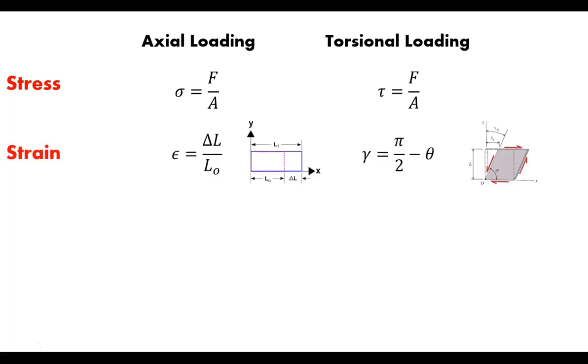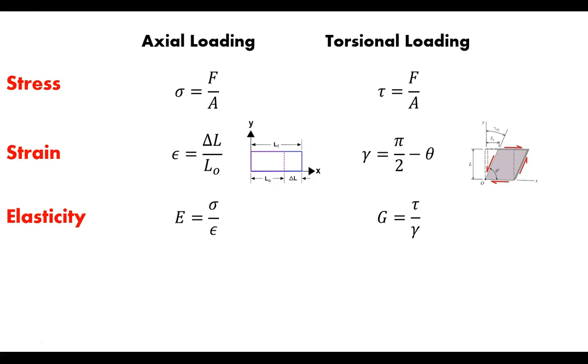They both also have a strain. In axial loading it is normal strain, that's just the change in length versus the original length, and in torsion you've got a shear strain, which has to do with the level of deformation of the material. And then there's elasticity. They both have some way of giving a value to the elasticity. In axial loading, it's Young's modulus. That's the one that everybody remembers. It's the ratio of stress versus strain.